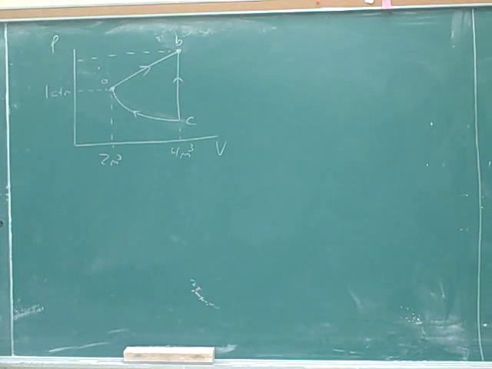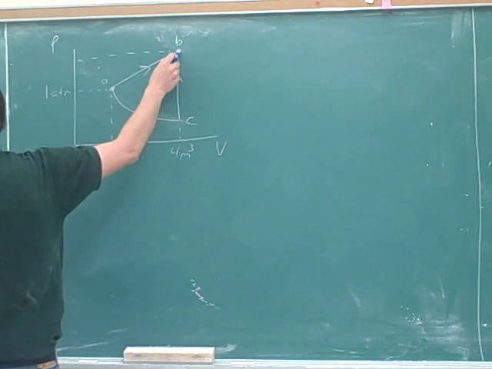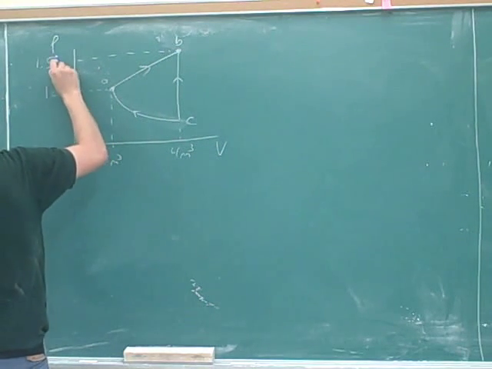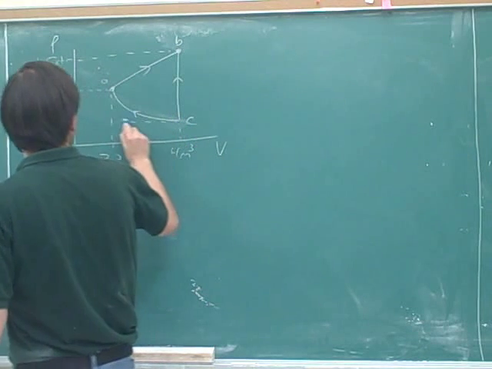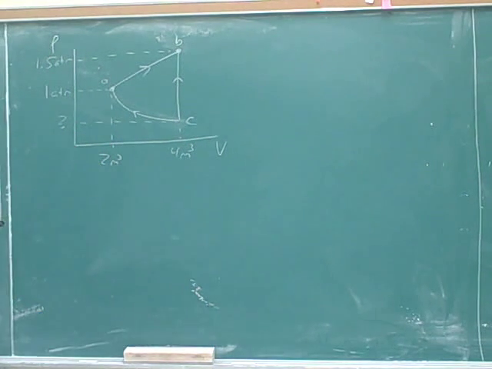So it's definitely a good idea to put that into our graph. Good. So it seems like we know the pressure and volume of everything except the pressure of point C. We know the volume of point C. Oh, I didn't put that in. We know this pressure too? Yeah. 1.5 atmospheres. Good. That's right. Okay. So it's always good to use a question mark for what we're trying to figure out.